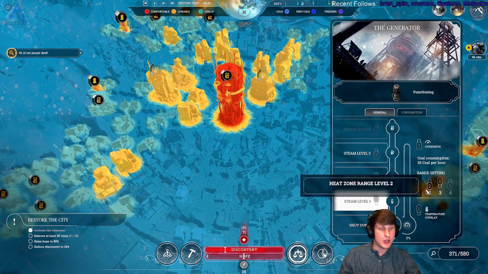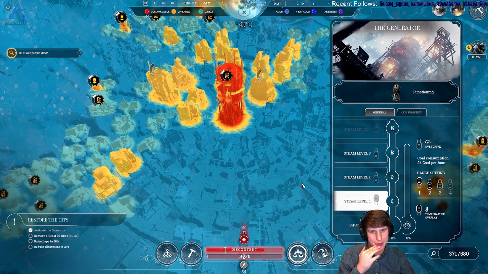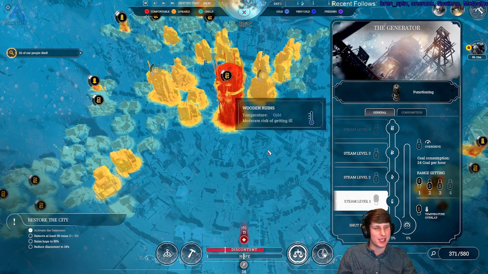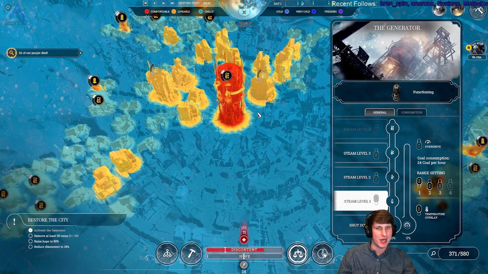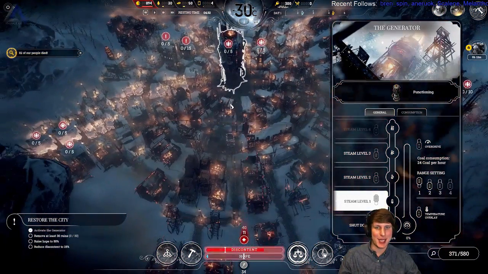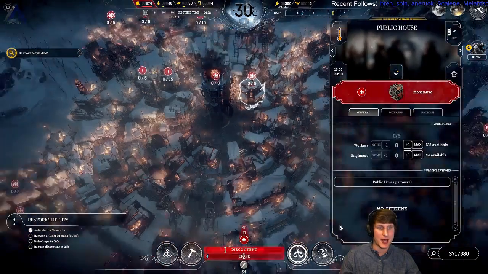Oh, it has a huge range setting. That means we're gonna be using a lot of coal. I'm actually gonna turn this range setting down to 1, I think. So if we have it on 3, it's gonna heat all the way out to here. But I don't appreciate that utilization of resources. It may be good, and if people start really getting sick after a while, we'll turn it back up.